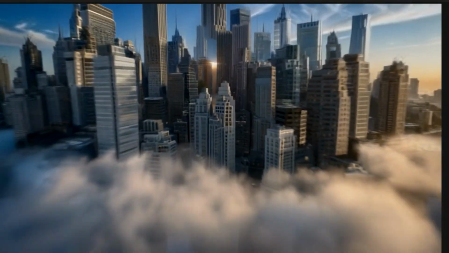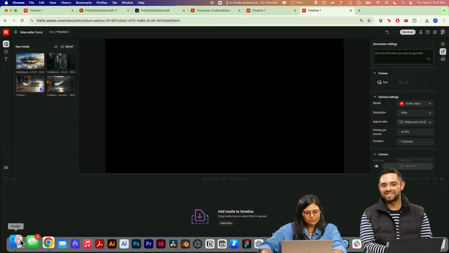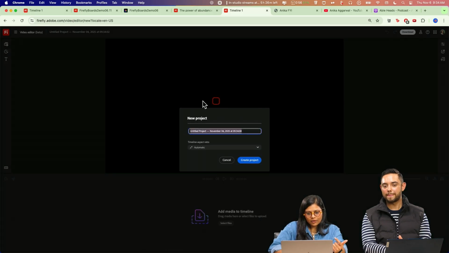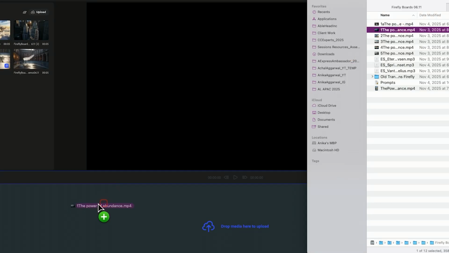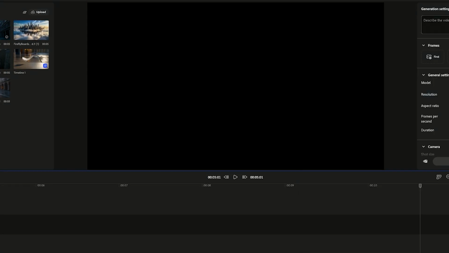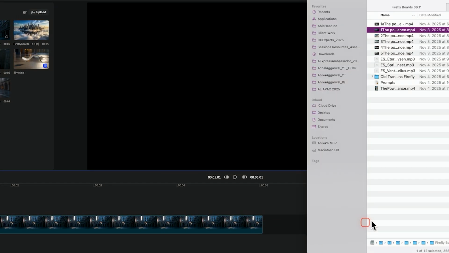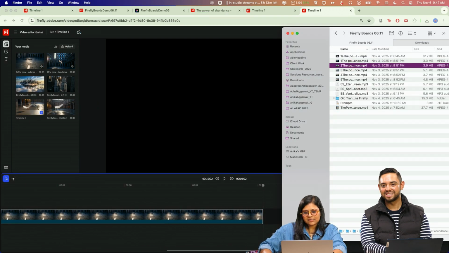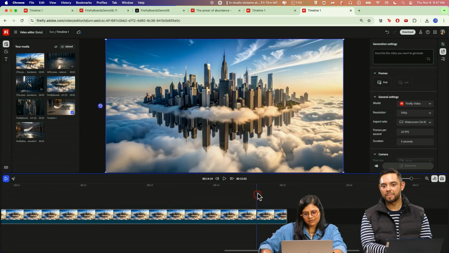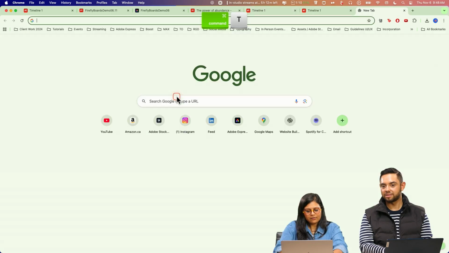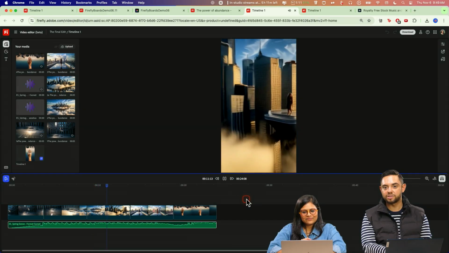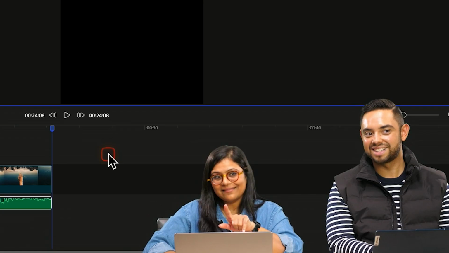Now that we have all of our scenes, what I'm gonna do is bring all of these together. So I just went to firefly.adobe.com/video and then click on new project, and this is where you can create your projects. I have some of the scenes here. I'm gonna upload them right here in my Firefly video editor. And then I'm gonna bring the second transition. These were all of the scenes that I created previously, just for the sake of time. You can either use Adobe Stock for audio or your own audio. Great feature, being able to look at stock and finding your own vision. And that's it. But wait, there's more.